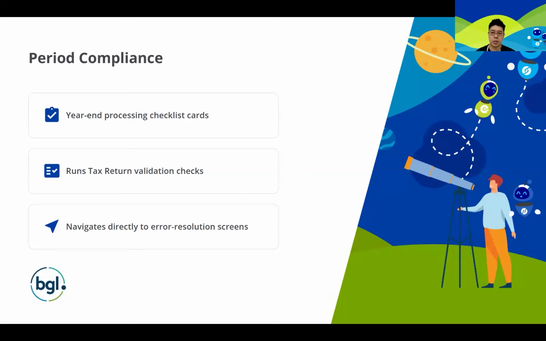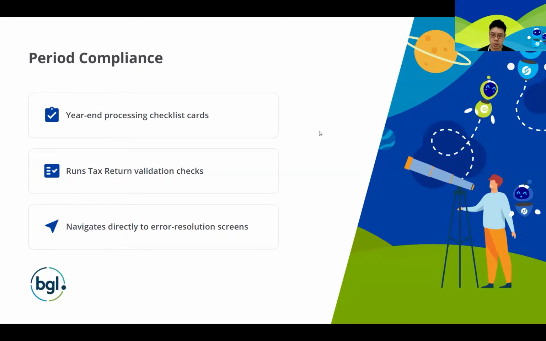The first one is what we call checklist cards, which go through a couple of areas so you can finalize those areas first before you go through the create entries process. One pain point we've addressed from clients is that when you create entries now, it runs tax return validation checks at the same time, eliminating the need to do the validation separately. Last but not least, clicking on the validation checks we display will bring you to the screen itself to address those errors.